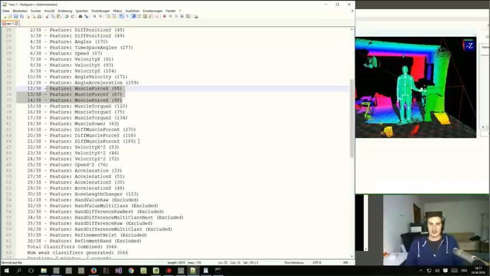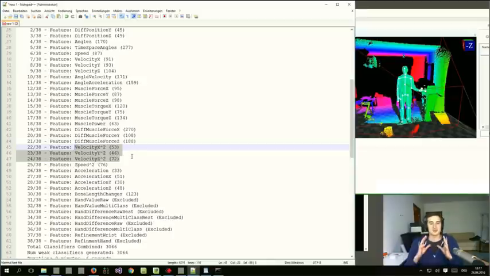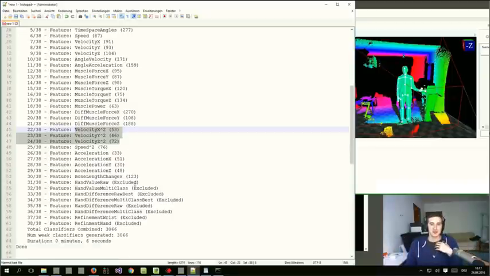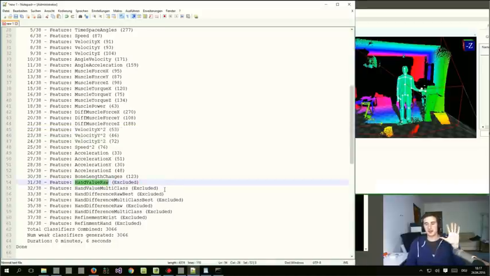Then there's again some differential muscle force. What's there? Well, the velocity squared. They just square the velocity. Maybe the data comes in a different range that's easier for the algorithm to analyze. We've got accelerations, we've got hand values, where the hand value here is about whether my hand is open or closed. But since we said in the beginning that we actually don't want to use this, it says here it's excluded.